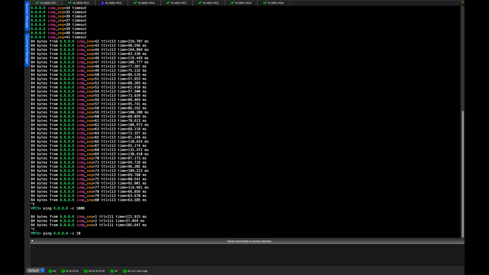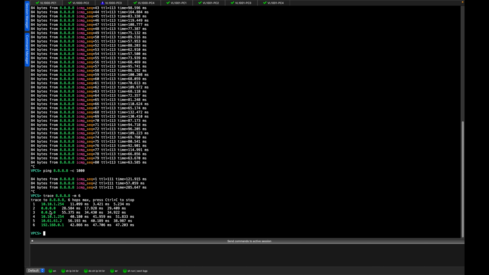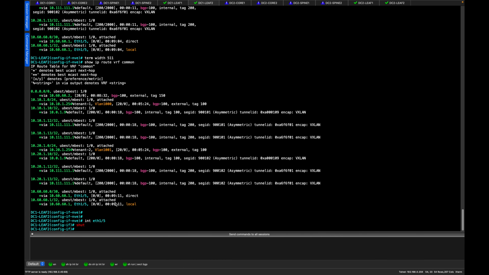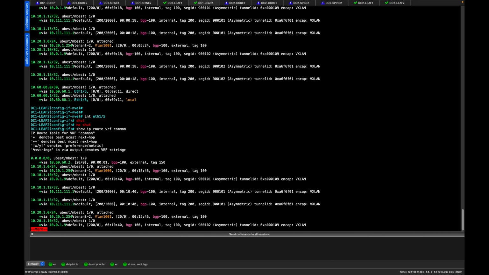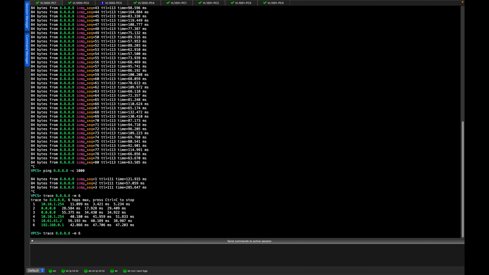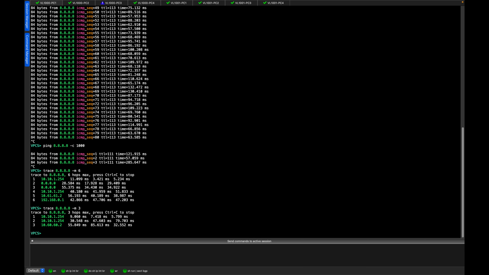If we do a trace on that, we can see by looking at that traceroute that we're going over the DCI up at the top, and we're using the firewall in DC2. And if we no shut that and give BGP a second to work things out, we should then be using the local DC again, 60.60.2, which is DC1.